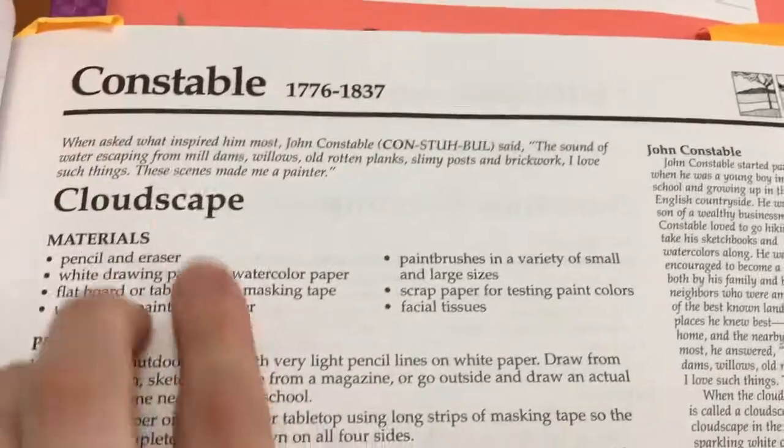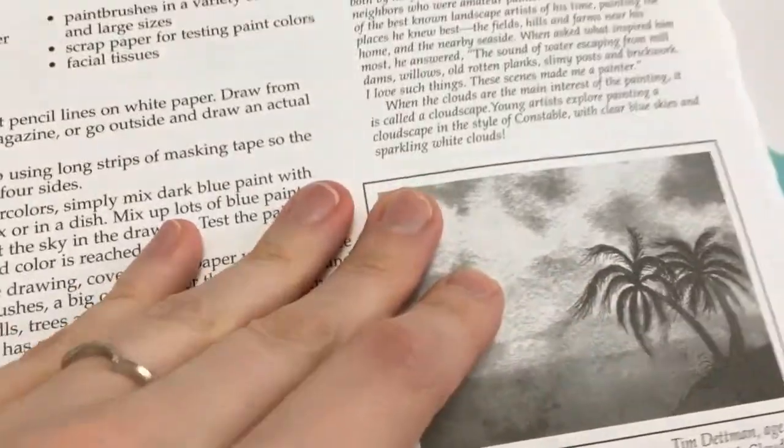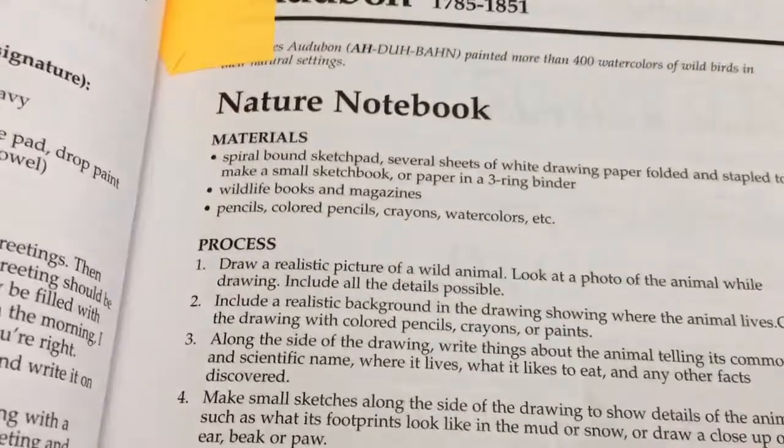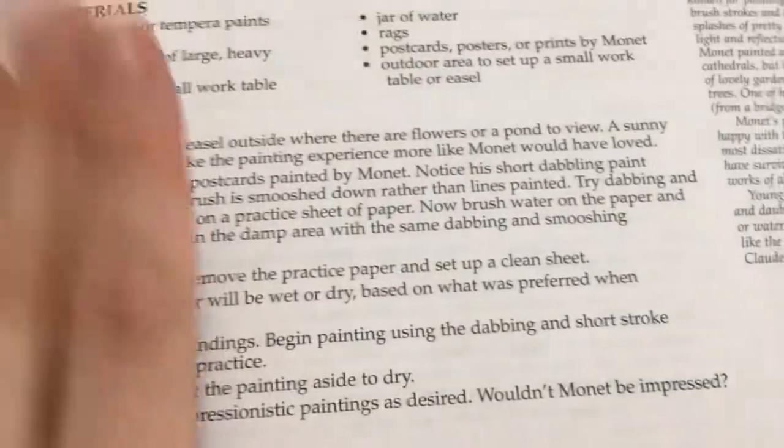I highly recommend it. We have had so much fun doing all the different art, and I'll try and put a picture montage at the end of this video just so you can see a few of the things that we've made. So the book itself is amazing. It's an artist, you learn about them, you do an example of their artwork. It's just been so much fun, and each page is different, and you learn about a different artist, and we've just been enjoying it so much. It won a Benjamin Franklin Award, and it won a Practical Homeschooling Reader Award. Yes! That was almost $20. I think this was also on Amazon.